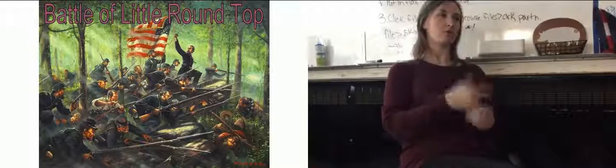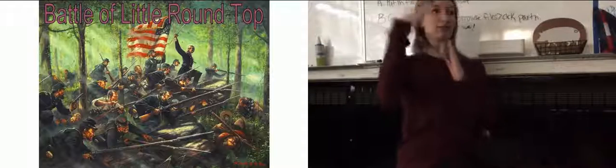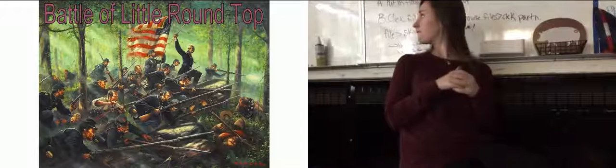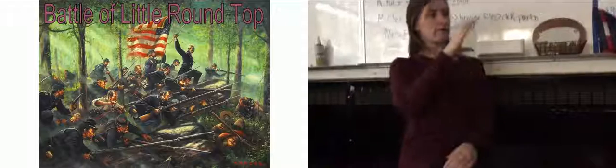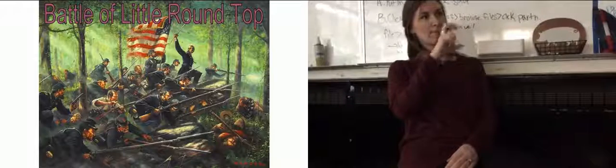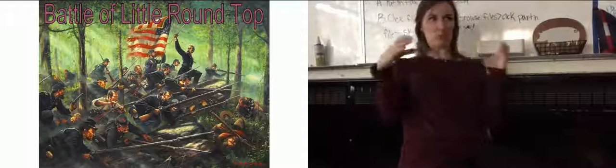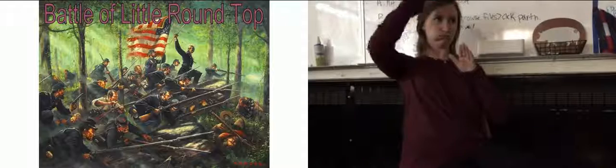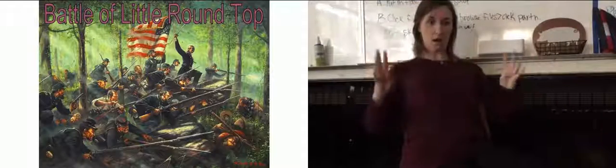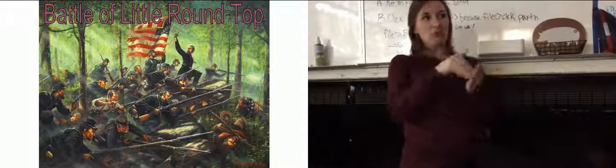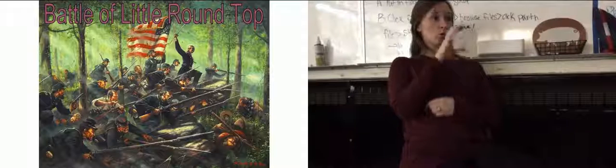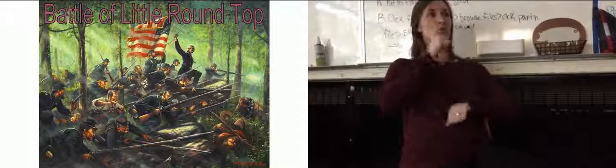All right, so here's basically what he is going to do. On the top of this hill, you have Colonel Chamberlain's men. About 100 people at the top of the hill. Coming up from the bottom of the hill are approximately 5,000 Confederate troops. So here's what Chamberlain comes up with. He is going to take his men and create a line that goes out like this.